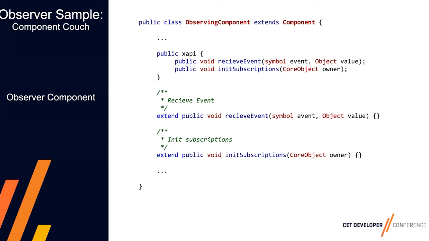In this scenario, we also have an init subscriptions method, due to component not having an owner. Generally, the pattern on component is that any method that needs information about its owner will take its owner in as a parameter, so that is what is happening here. When the component is added onto the subject snapper, init subscriptions will be called and the owner will be passed in so that the component can then subscribe to all of the events that it wants to ask for.